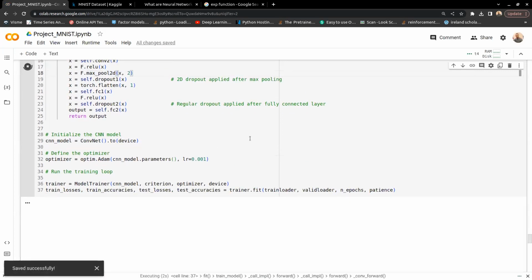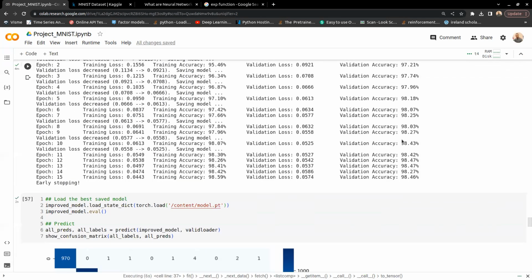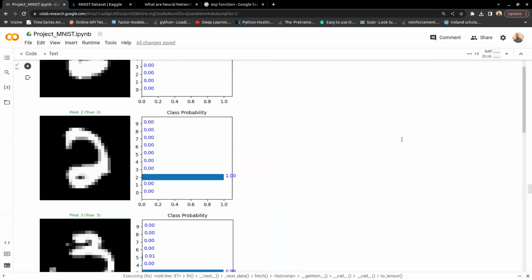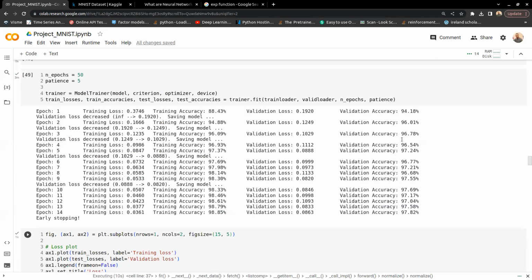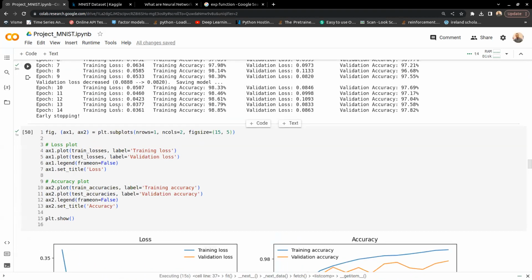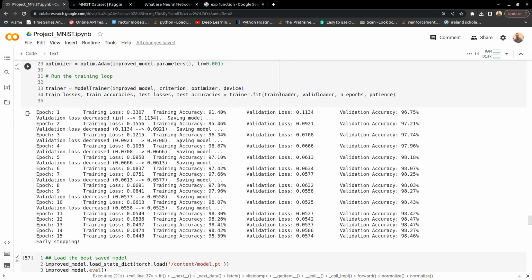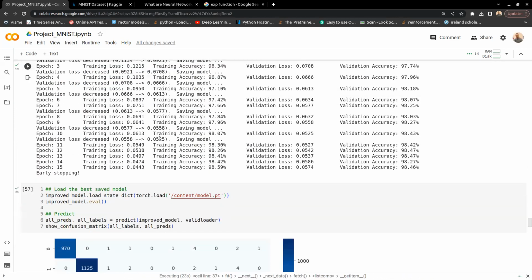So let's see if it's even going to improve, because here the last part was 98%, and the first network was 97. The best loss was 0.08, and the best loss here was 0.05.